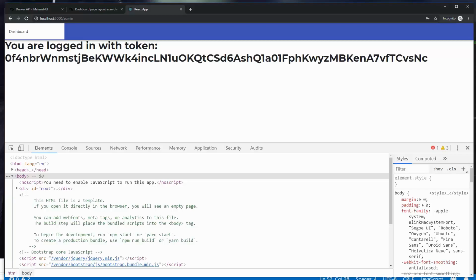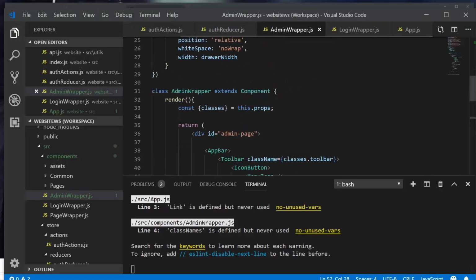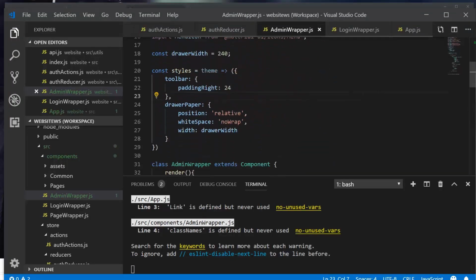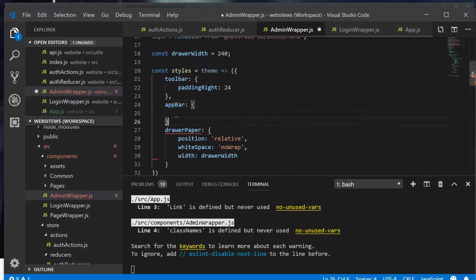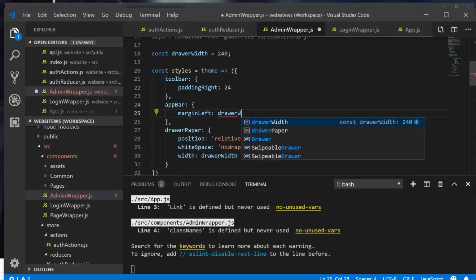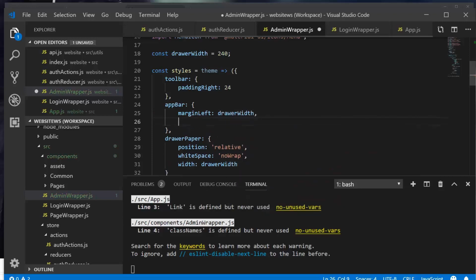So let's go ahead, I guess, and style the app bar. I'm going to scroll up here, and I'm going to say appBar. Now we're going to need to shift the margin left equal to the drawer width. So marginLeft is going to be drawerWidth, and then width we're going to have to calculate it.